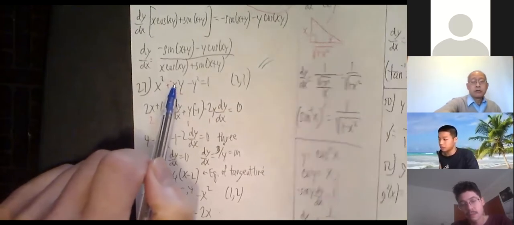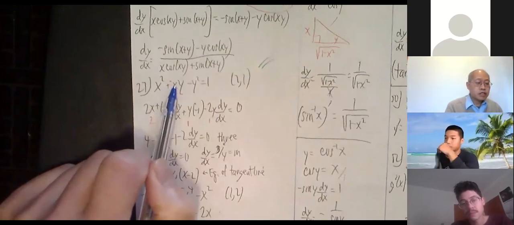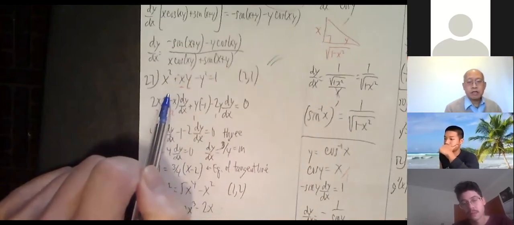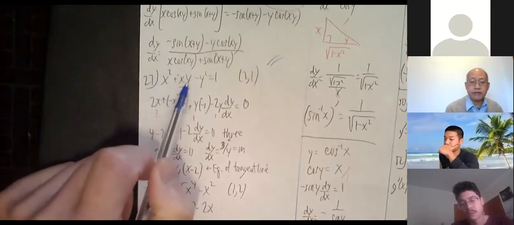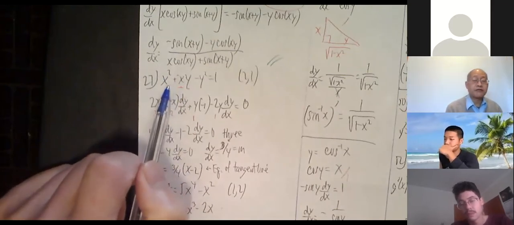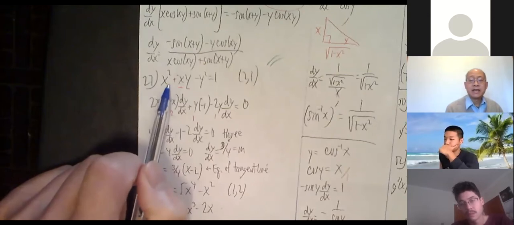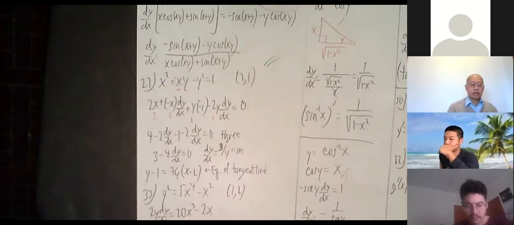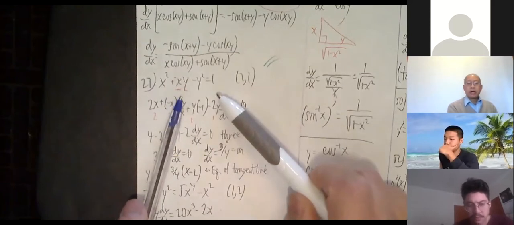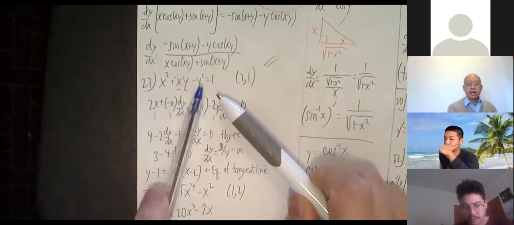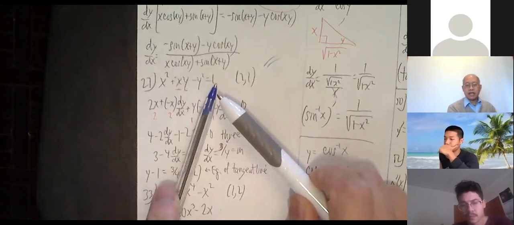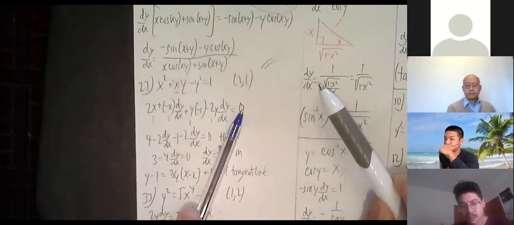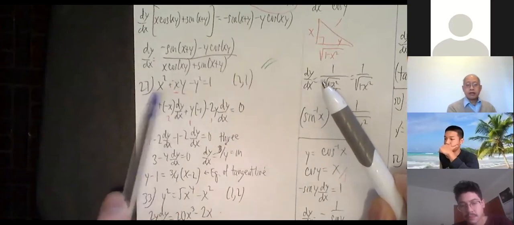All right. So for implicit differentiation, you have x and y's mixed together. For explicit differentiation, it was y as a function of x, or p as a function of q, or s as a function of t, or whatever, right? But now x and y's are all mixed up. Okay, so I take the derivative of the left side and the derivative of the right side. Let me get the right-hand side easy. What's the derivative of 1? 0. Okay, now I differentiate this.